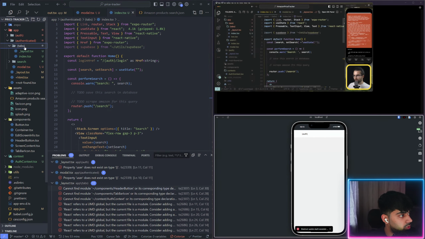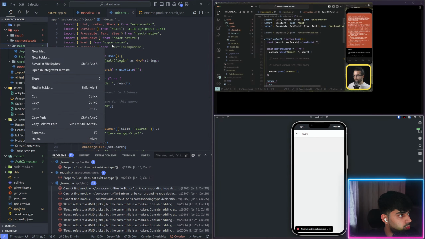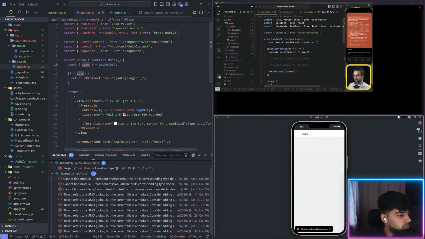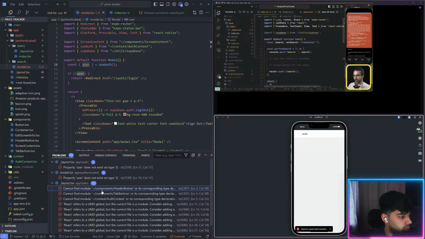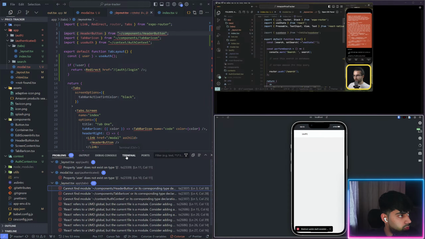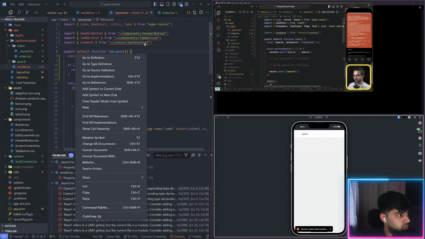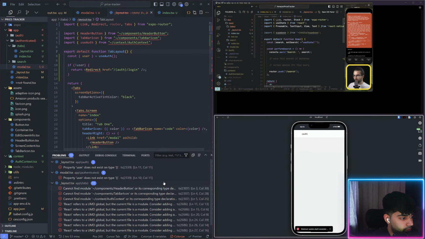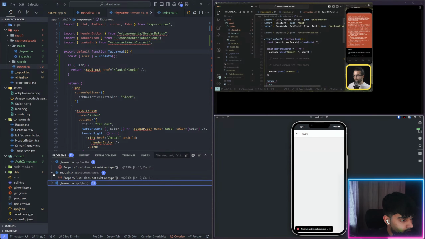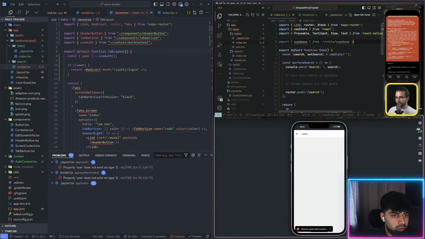Now there was something called tool. Okay, so I kind of fixed what I... For files, if everything is okay here.